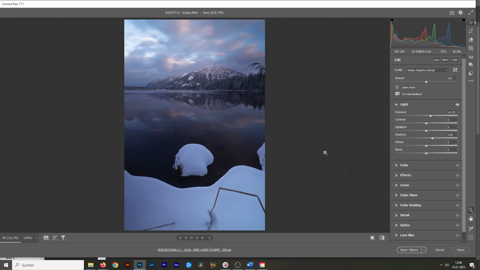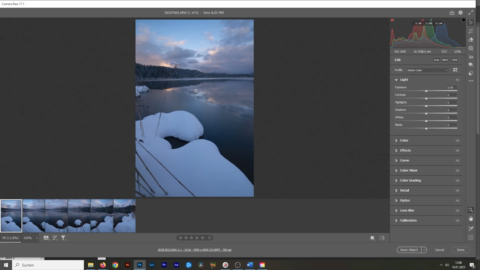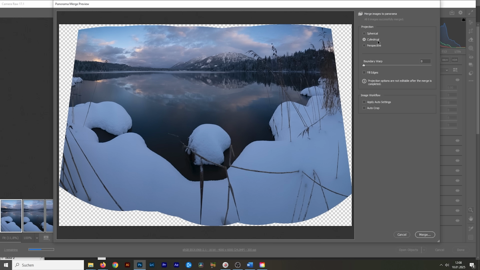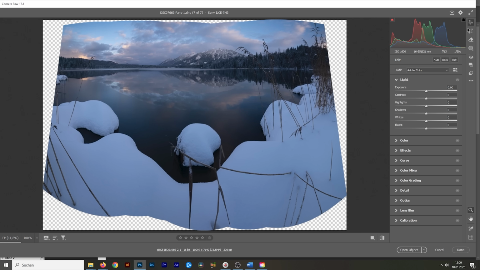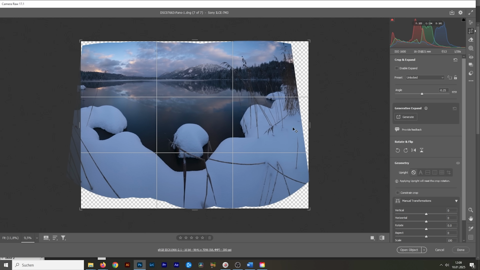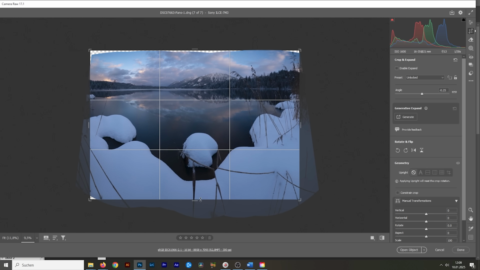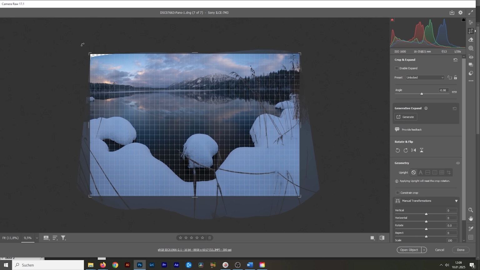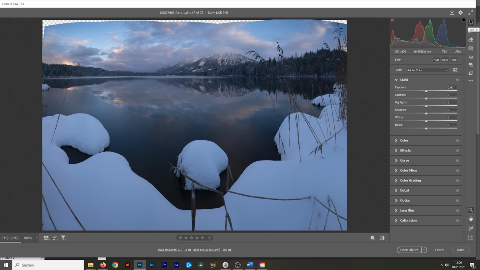But now let me show you the example where this has worked the best. Therefore, we will be working on a panoramic image, so first let's merge it. I'm going to select all the images down below, right click on one of them and choose Merge to Panorama. I'm going with the cylindrical projection method because it gives the best results for this image, and I don't change anything besides that. Once this is done, hit the Merge button. And I'm also going to crop this image very slightly. I want to get rid of all these gaps towards the image border. So let's take away a bit from each side here. Also going to take away a bit from the bottom and the top. Then let's straighten the horizon. That's looking good. Okay, so this is our raw panorama file.